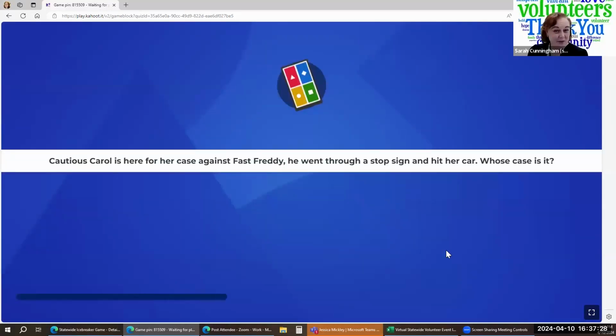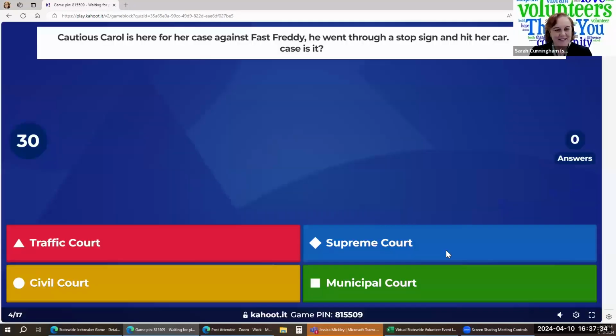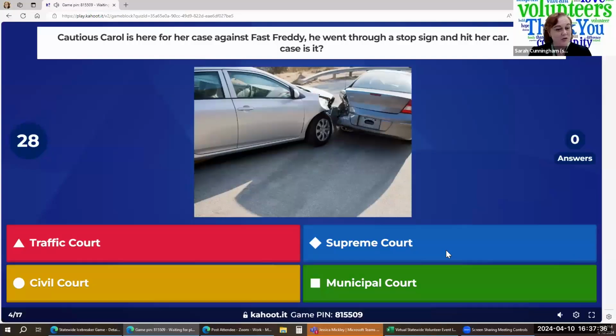Cautious Carol is here for her case against Fast Freddy. He went through a stop sign and hit her car. Whose case is it? Should she go to traffic court, civil court, Supreme Court, or municipal court? Car accident. Just coming in very quickly now.